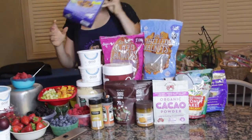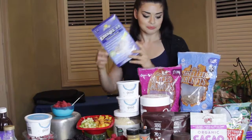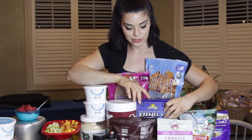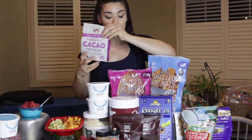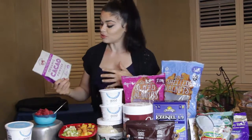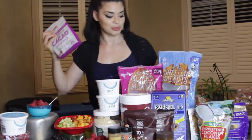One of my favorite crunches is Ezekiel cereal. I love this, okay? Really low in sugar. As a matter of fact, it has 0 sugar, okay? But it's a sprouted grain. And if you're going to do grain, do something like a Food for Life Ezekiel cereal. Another thing is you can do cacao powder, or you can do cocoa powder, okay? So cacao is a superfood. It's also really natural. It's raw and unprocessed, so I recommend cacao in drinks and desserts, but definitely if you want to dust it on top of something like strawberries or raspberries or something like that.